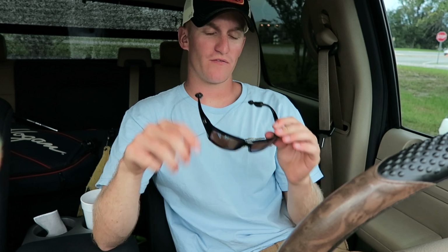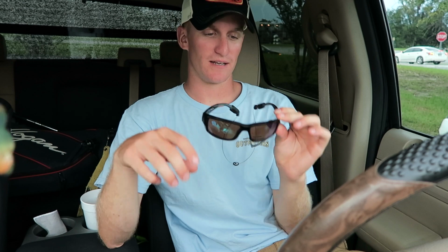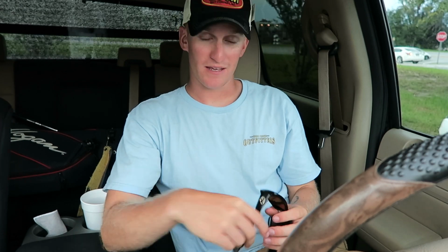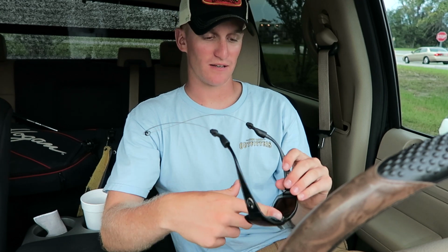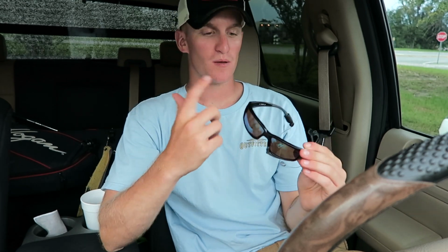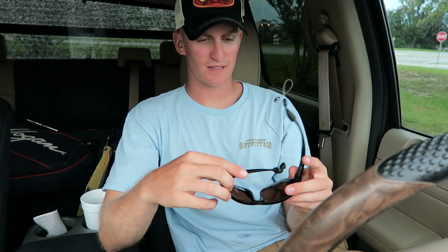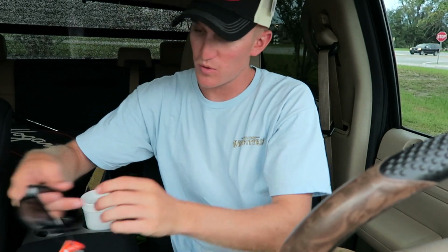Now it has broken all the way from the top, where the bridge of your nose would be on the glasses, down to the bottom where that little piece is hanging now. So I'm gonna send these back, which Costa is awesome, and I'm talking awesome. The best in the business when it comes to standing behind their product, getting it either A, fixed or B, replaced. So what they'll probably end up doing is just stripping this down, taking all the old glue off and putting new glue on there, because I've had these suckers for like 2 years now, and I love these glasses. These are the Fantail black frames with the green 580P glass lenses. I mean, these glasses are awesome. So it's gonna suck not having them for hopefully only a couple weeks.